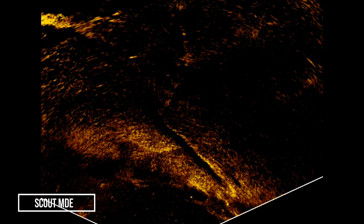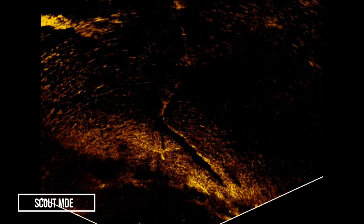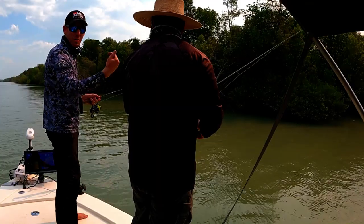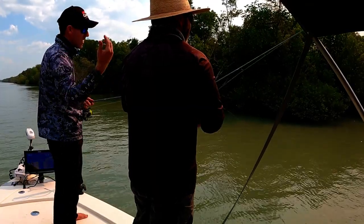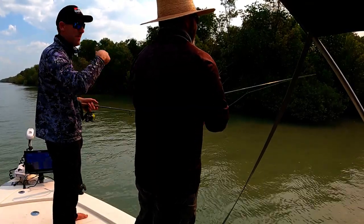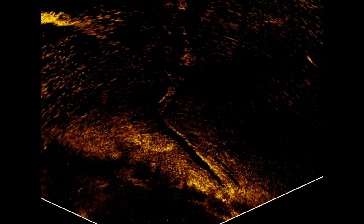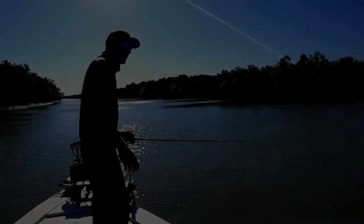There, 30 feet. See him sitting in the gutter. Oh, spooked him. Here he comes. How's that? You spooked him. Spotted him sitting on the gutter. We were slow trolling, seen him sitting there, came back to him. And he was there, but spooked him with the vibe.